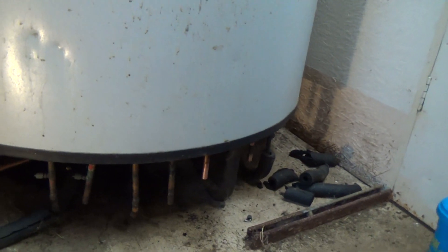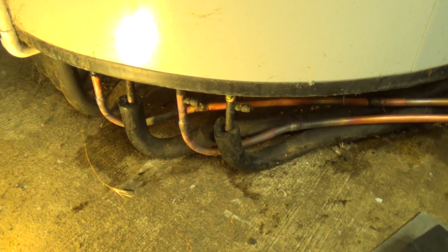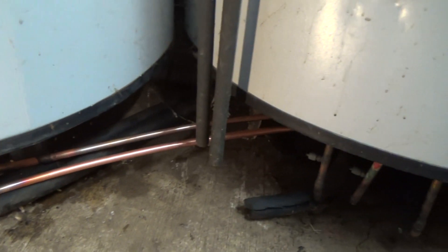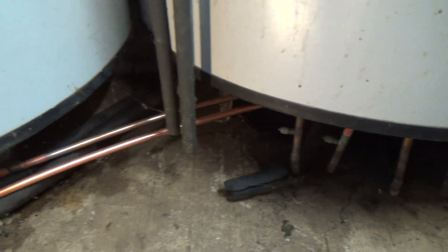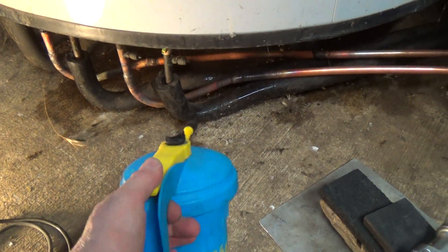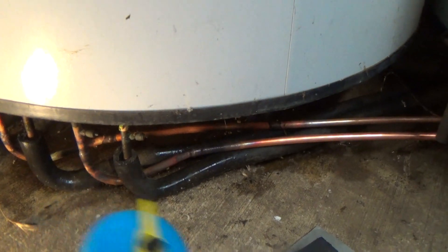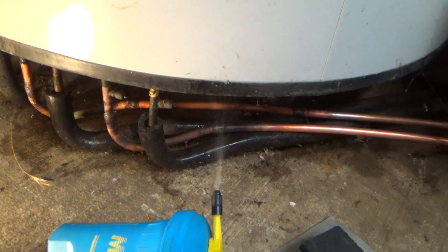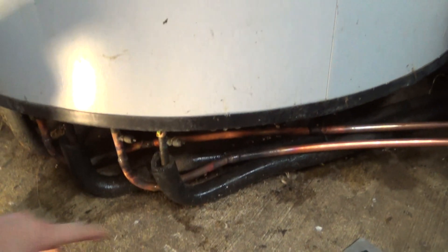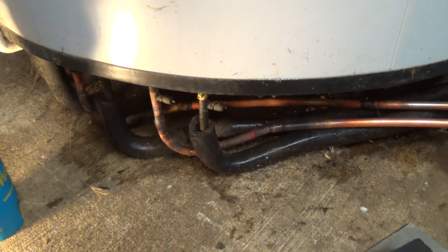So that's two circuits that's failed on that one. Right, you've put a Schrader core in there, put the cap back on. Now it's chucking it down with rain so I might give it a few minutes before I go outside to put some nitrogen in. I've used my little pump-up sprayer when I've been doing some braising - just spray the area down, you'll see where it's all damp under there, just to sit up underneath and get any cobwebs. And certainly the Armaflex stops that burning too much.